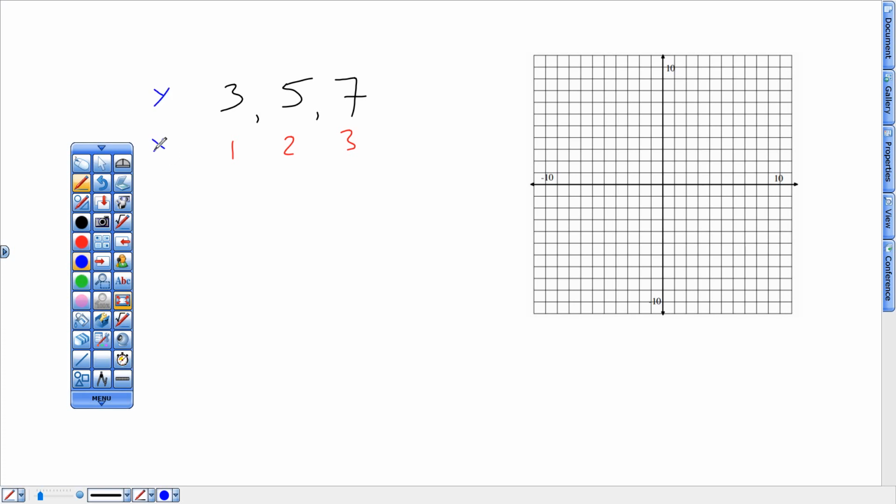If I was to make a little table, if you want to make a table, but again, those are coordinates. That first coordinate, the first term, is (1, 3), or when x is 1, y is 3. Second term, when x is 2, y is 5. Again, we're numbering the terms. When x is 3, y is 7. If we were to plot those, which I'd like you to be able to do, on a graph: over 1, up 3, over 2, up 5, over 3, up 7. Know that this gives me a straight line.